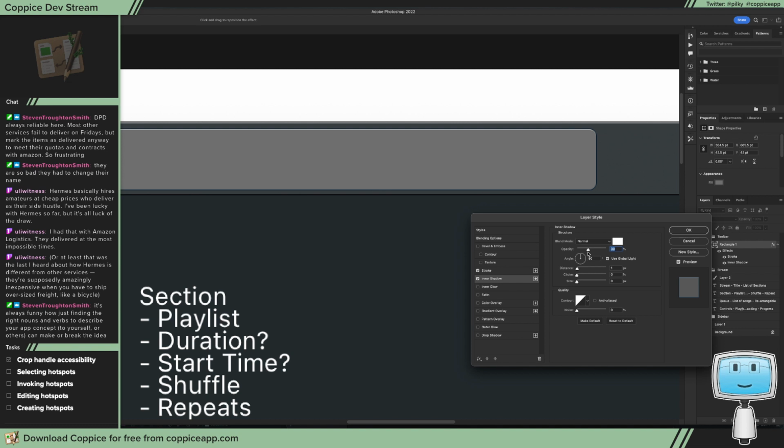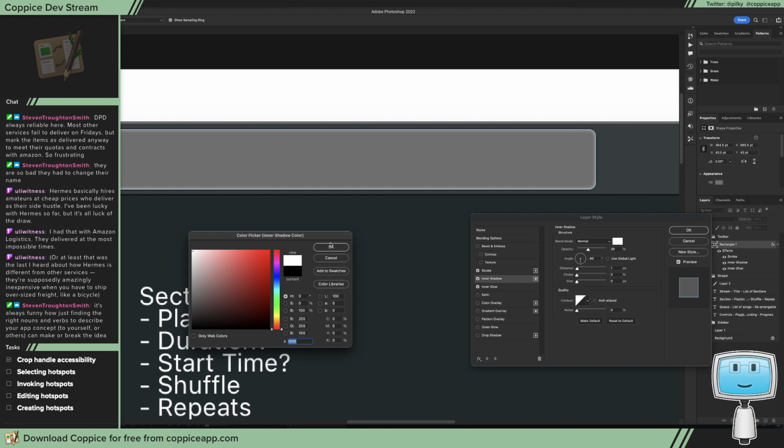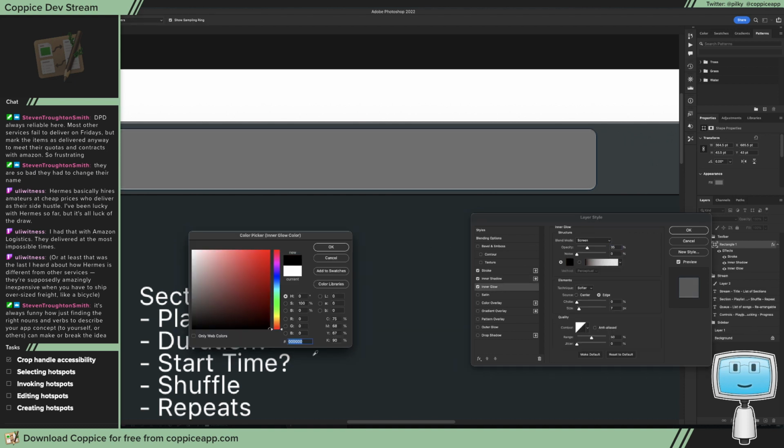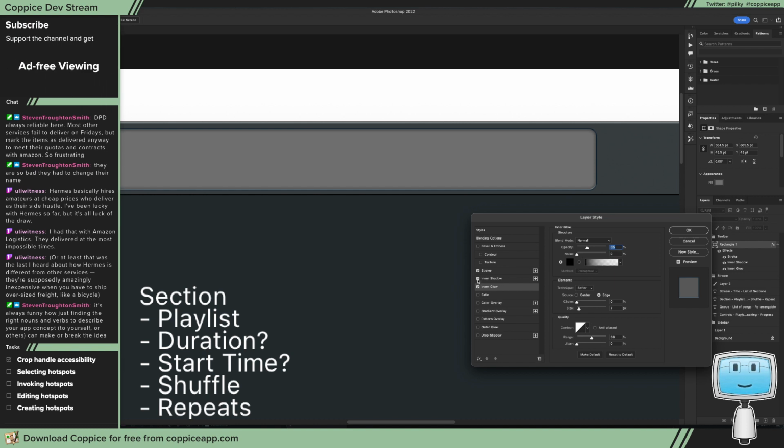Actually, for the inner shadow we want it to be like that, probably low. Oh, wait, that's not meant to be an initial.